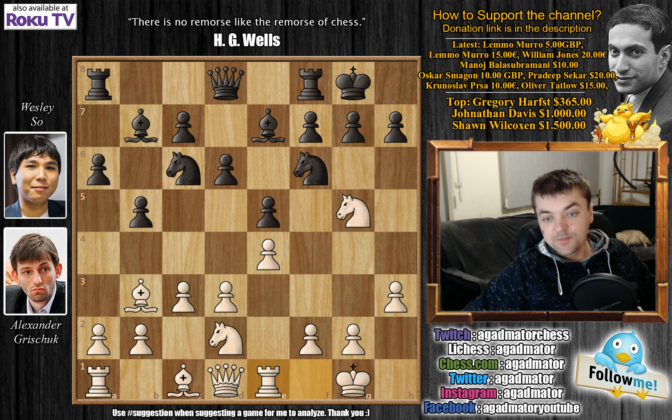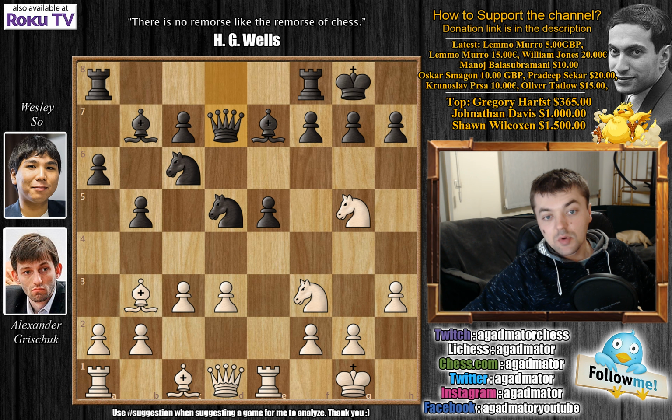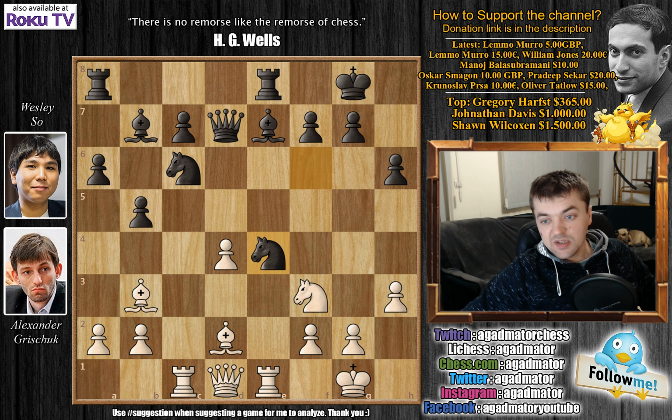Rook to e1, we have d5, e captures, knight captures, and knight d to f3 now. Queen to d7, and now d4. E captures on d4, c captures on d4, and h6. Knight back to e4, and now rook f to e8. Bishop to d2, knight to f6, and now rook to c1. Knight captures on e4, rook captures on e4, and bishop to f6.